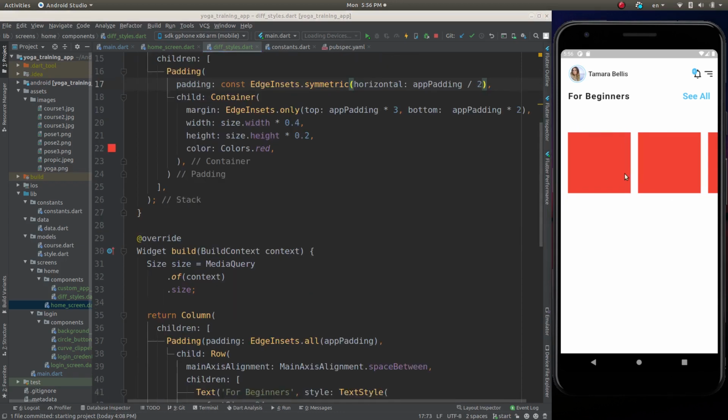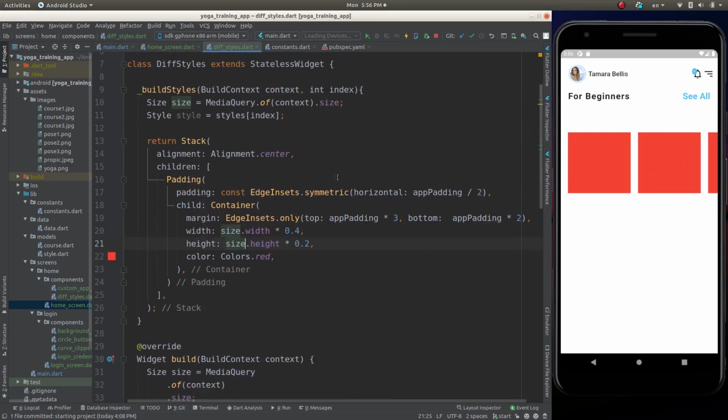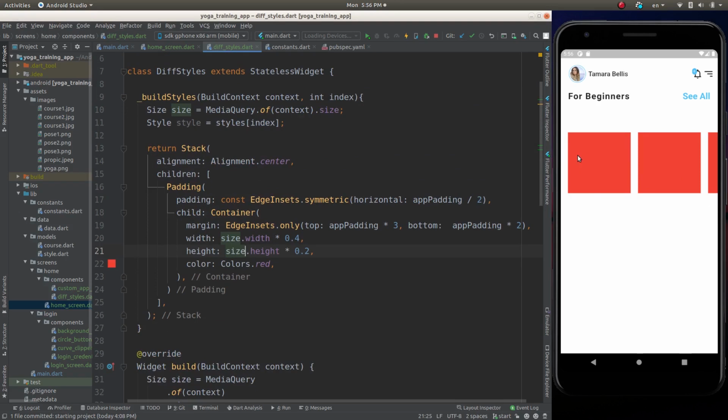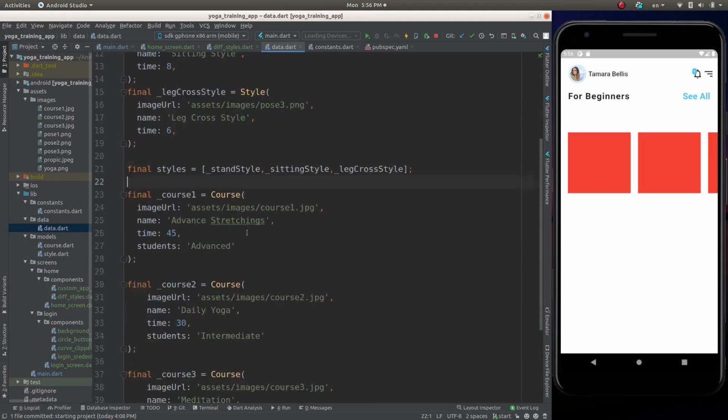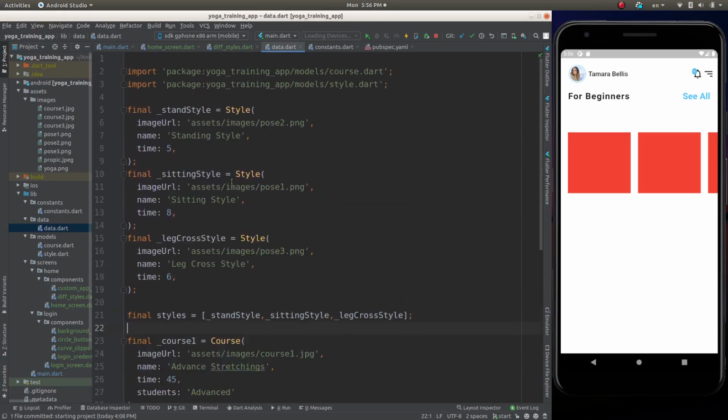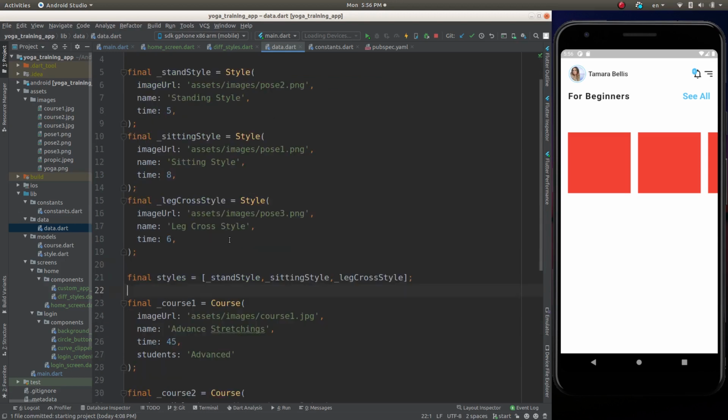So that we have successfully created 3 containers. As we have 3 items in the list in the data. When we check the data, we have 3 different styles, and we have a list of styles.